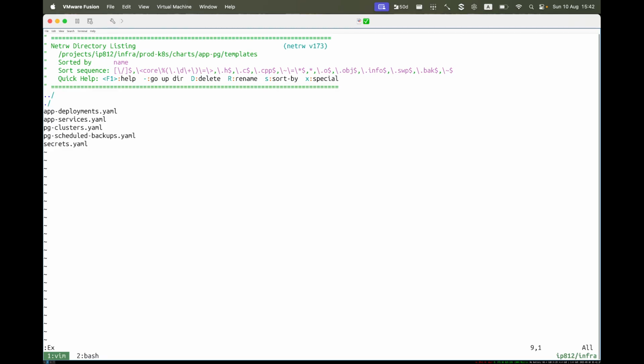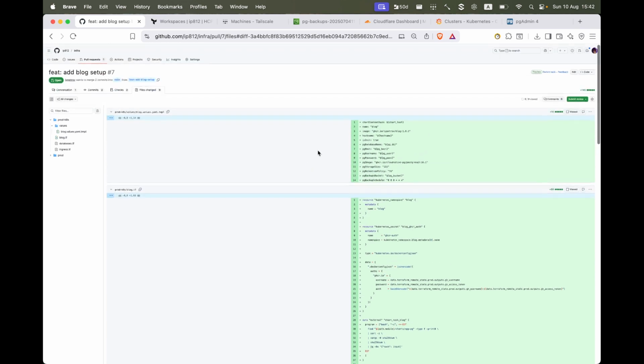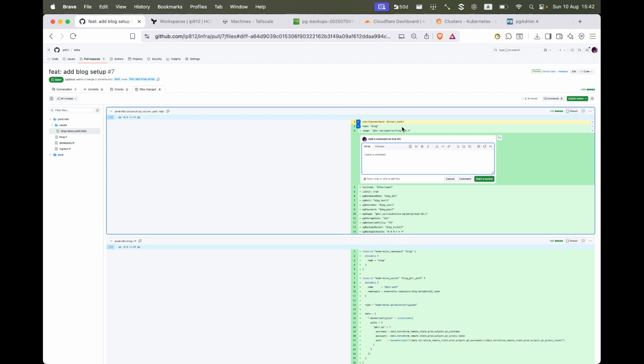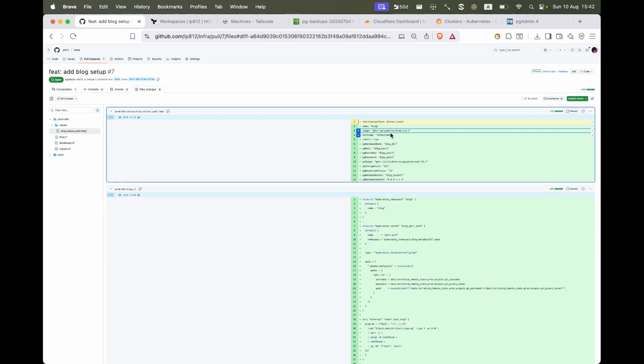And I want to create this local Helm release with some concrete values, like the name of the image, the hostname, the database username and password, and so on. Retention policy, storage size, you see.